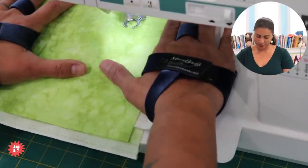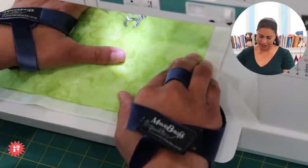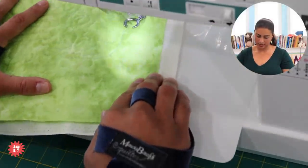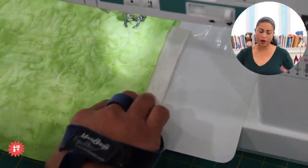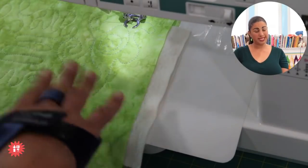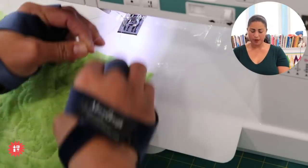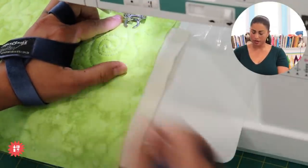But I'm doing some swirls here. And so even on this $300-some machine, I could easily quilt even a bigger project. I have a long arm, so it's hard for me to want to do sit-down free motion quilting because I have a bigger frame to set it up at, right? But this is not that bad. I would easily try even a baby quilt on here. You could absolutely do it on this machine.